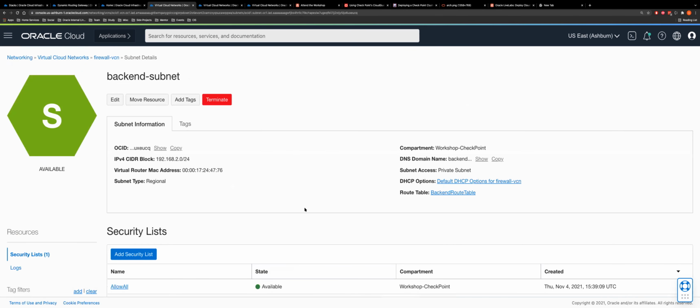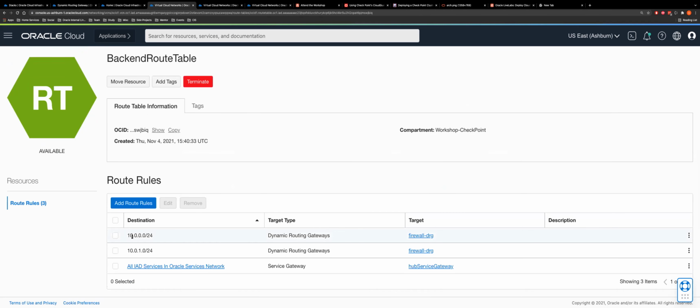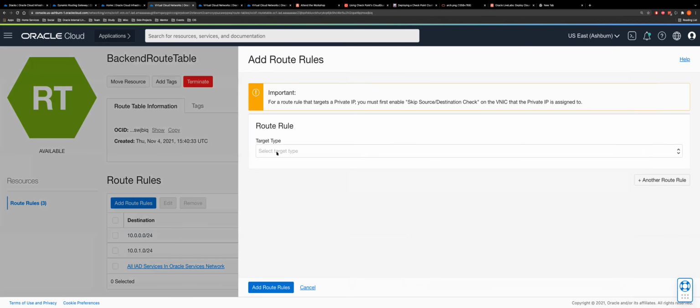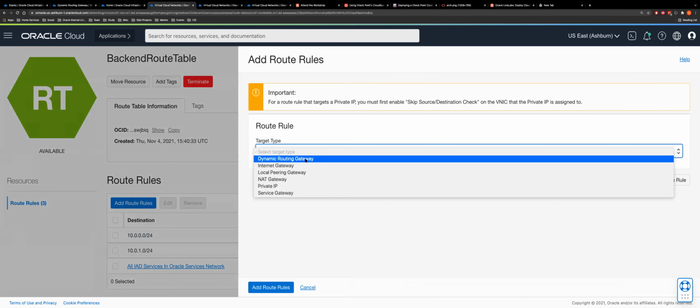The backend subnet has its own route table. In this backend route table, you see the return response to the web VCN, this is the database VCN, and this is for a service gateway, which we're talking about, like how you can send it to the service gateway. Here I'm sending it to the DRG. If you are new to OCI, you can click on add route table and choose your target type.